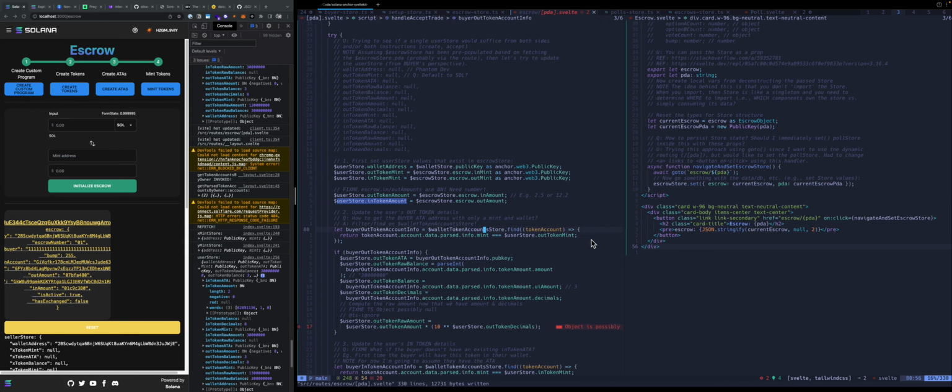And now, on the accepting side, the buyer's out token account info, they have it. They have their store of tokens, and I can find the token where the mint aligns with the out mint. Cool. That gives me some account data.